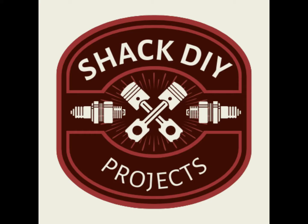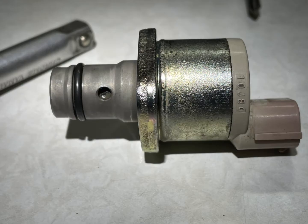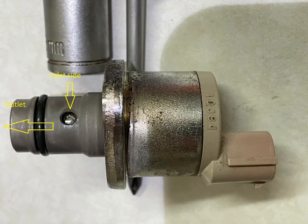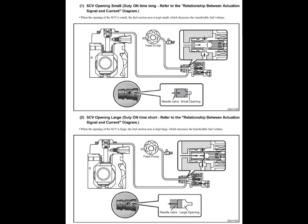Now today we're looking at the suction control valve, commonly known as the SCV, found in common rail diesel engines. Let's quickly have a look at what the suction control valve does. The suction control valve in the common rail fuel system basically acts as the throttle to the fuel pump, allowing only the required amount of fuel to be pumped through the system into the fuel rail that supplies the fuel to the injectors of a diesel engine.